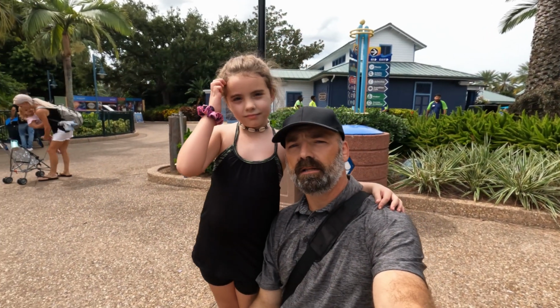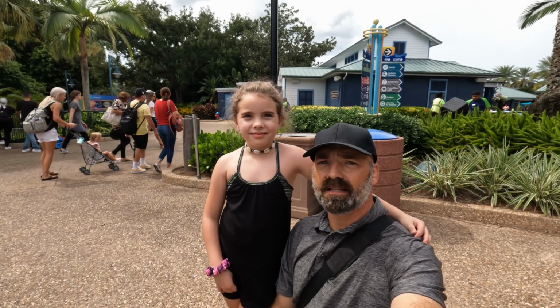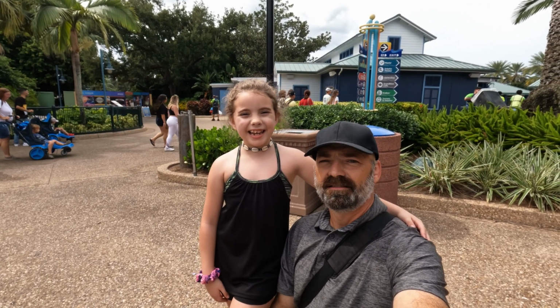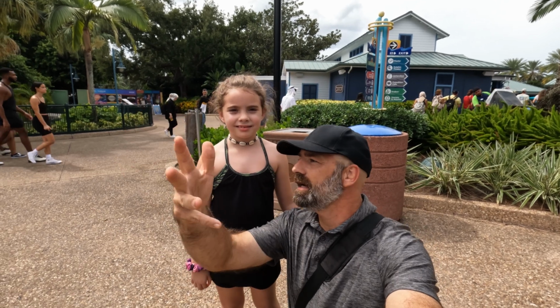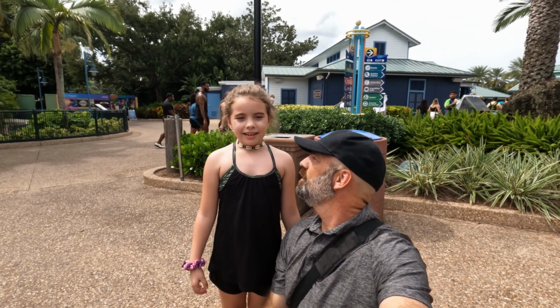Okay, so what we're getting ready to show you now is the dolphin nursery, right? How cool is it, Lizzie? Cool. They splash me with salt water and it tastes bad. Yeah, they'll splash you. They jump right in front of you. You get to see the dolphin fly through the air just feet away and make big splashes in the tank, huh? It's one of the coolest things, isn't it?